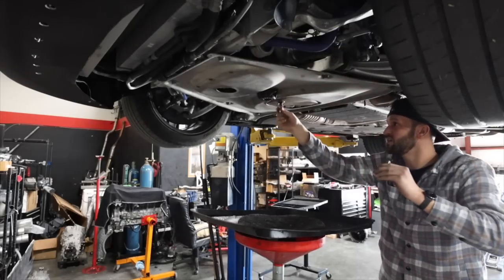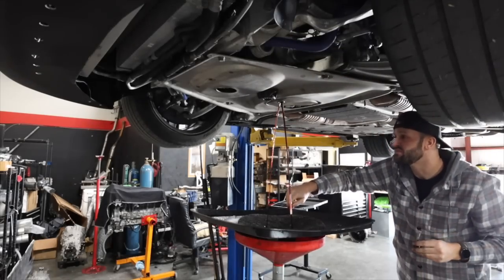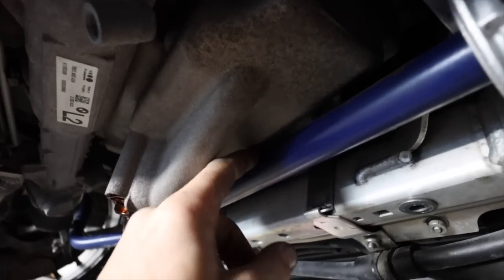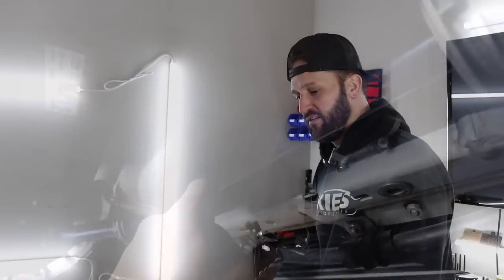This car has been an interesting journey so far. It's one of those things where when I do one thing and I peel back the layers, I start finding more things that just need to be addressed. But that's okay. It is a project car, and that's kind of what I enjoy doing. So that's why I buy cars like this.